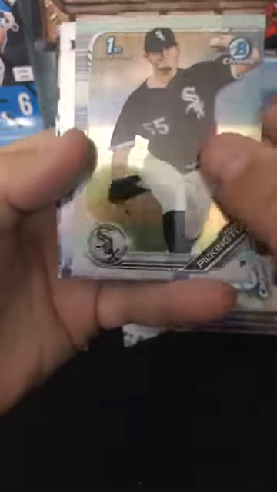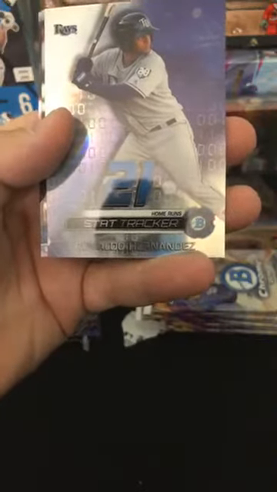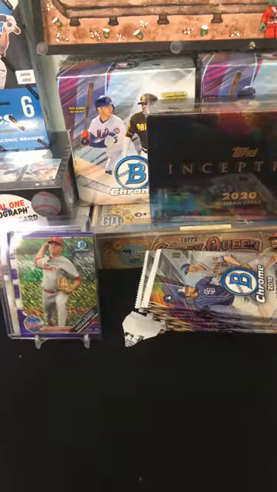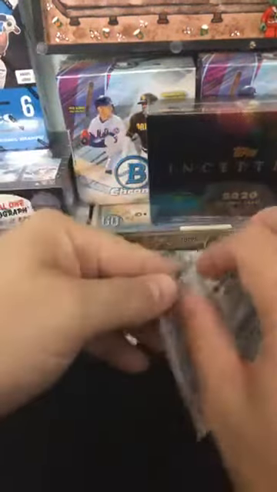Connor with a K. Let me see. Right there. Francisco Lindor, Joey Gallo. I'd like to see the Connor with a K. I couldn't even see it. He's right there. Settle down. Oh, yeah. Connor, oh, yeah.